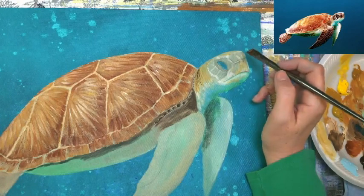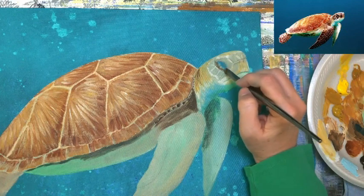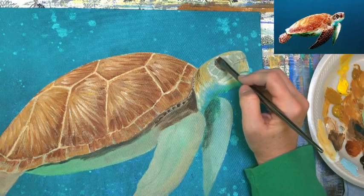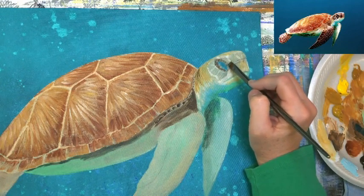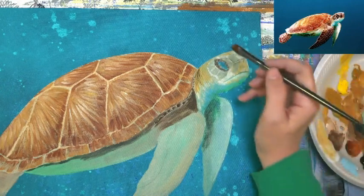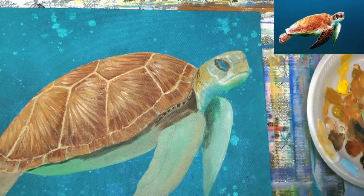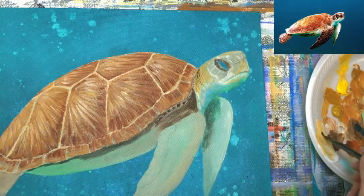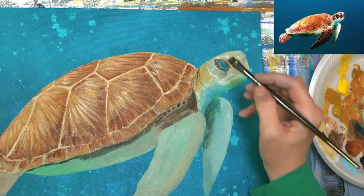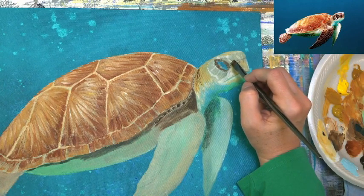I'm going to add a little bit of, all right, so I'm going to use this around the eye. I'm just going to tap, tap, tap with this color. I'm going to turn it so that the tip is facing down. We've got that other color underneath, that light green color, so it'll still show through. It'll give kind of an interesting texture. Dip just the very tip into the burnt umber, face it down, and do these little dots right here above his eye.